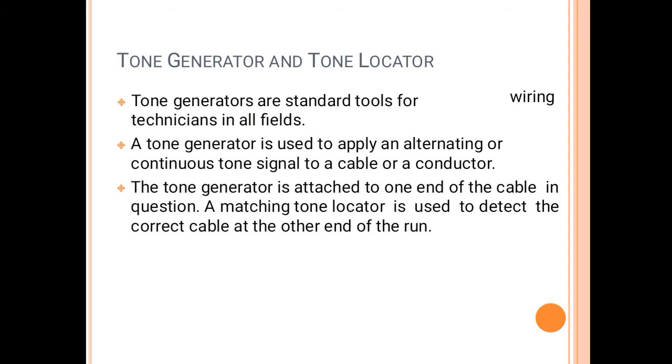It means that the tone generator is our most standard tool for wiring technicians. And a tone generator is used to apply an alternating and continuous tone signal to a cable or conductor. As we know, if our light is interrupted, then we use a generator to get light. Similarly, in a networking system, the tone generator is a standard tool for wiring technicians in all fields of networking.